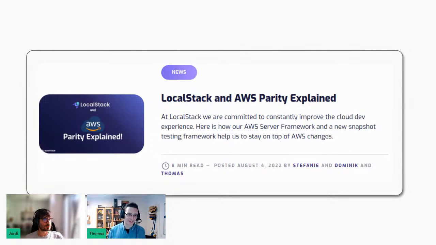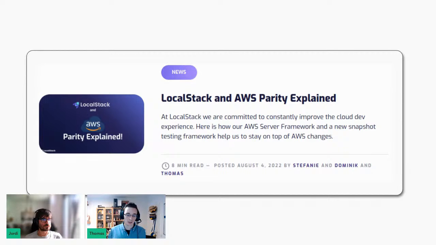Like, how does this even work? How can you do all of these things locally? AWS is this huge company that has all of these resources to build this cloud system. How can we, as a small company, keep up with this moving target that is AWS?